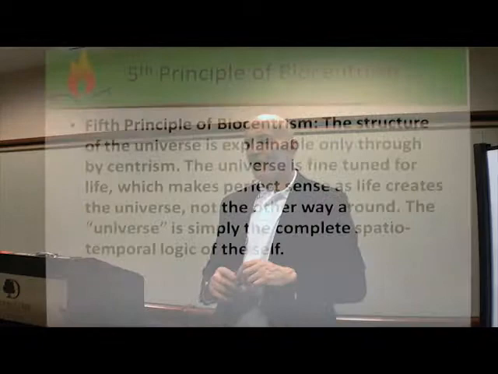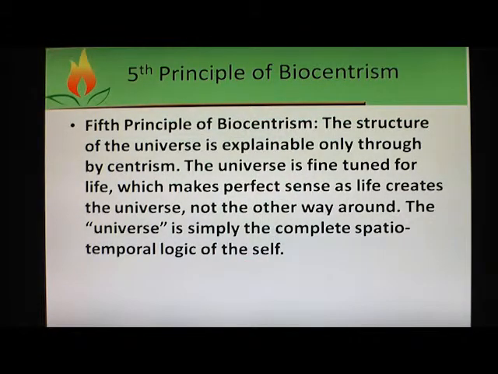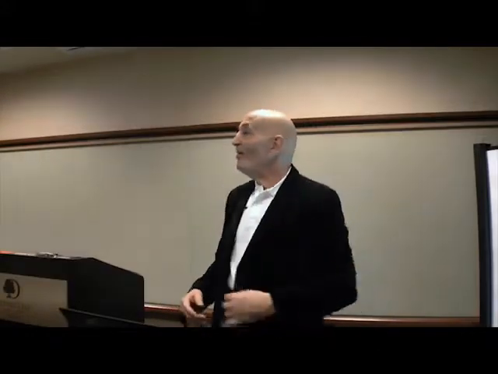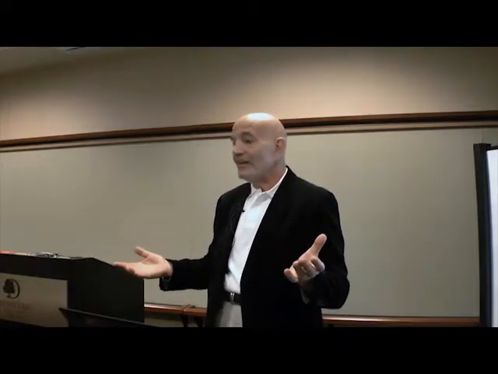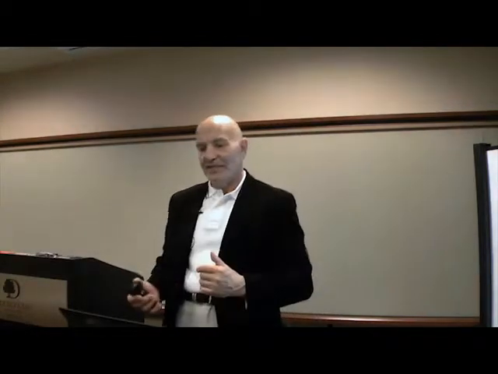The fifth principle of biocentrism is the structure of the universe is explainable only through biocentrism. The universe is fine-tuned for life, which makes perfect sense as life creates the universe, not the other way around. If it was the other way around, you'd go, wow, what a lucky coincidence, I'm here. Can't believe how I got so lucky. But if indeed the universe arises out of consciousness, then it's perfectly logical. It couldn't be any other way. The universe is simply the complete spatio-temporal logic of the self. And again, we're talking about the big self.